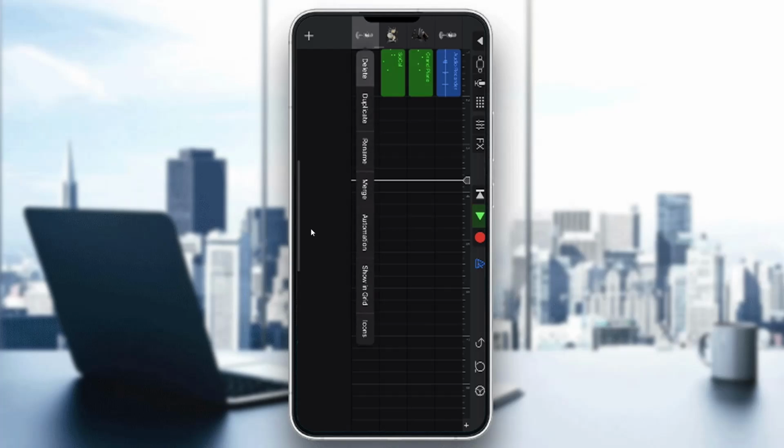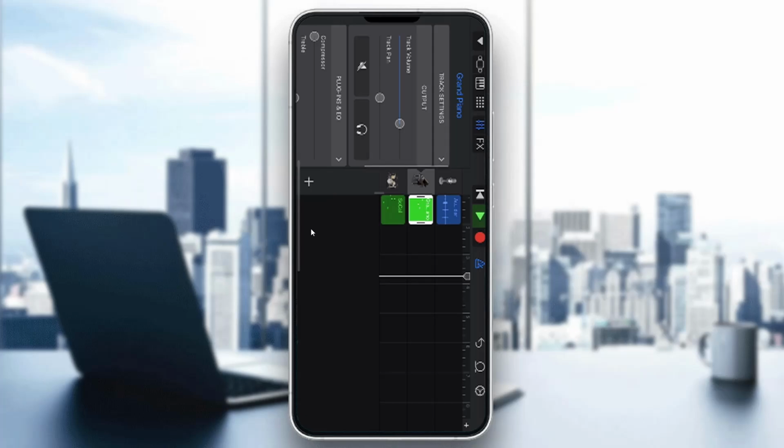So guys, let's say that we have tracks that we want to add more bass to. This is how to do that. All you have to do is just go ahead and find your track, and in the upper left corner next to the FX button is going to be the sliders button. So open up the sliders right here, which is going to open up the track settings, and in the track settings now you can find all the options that you have.